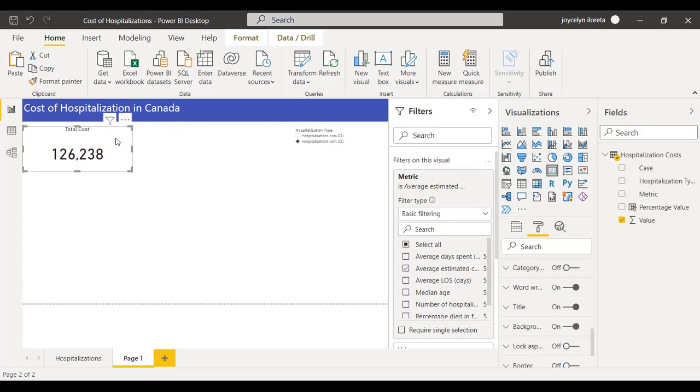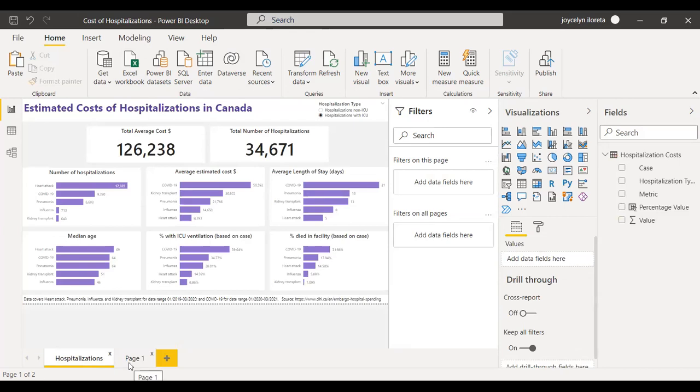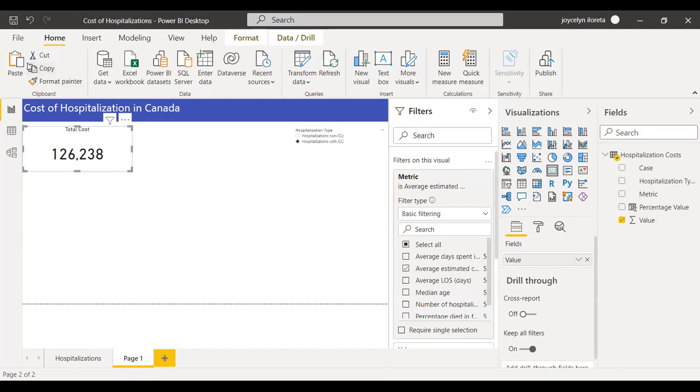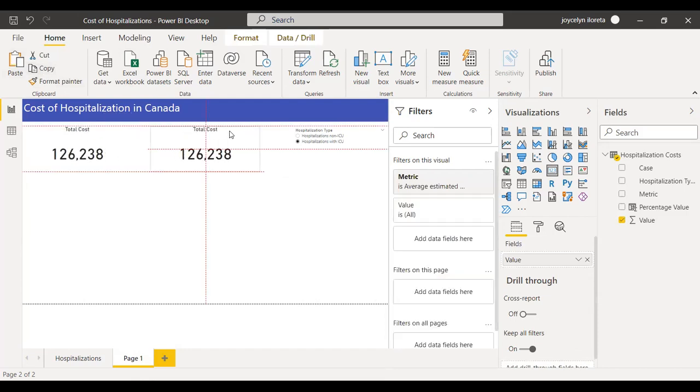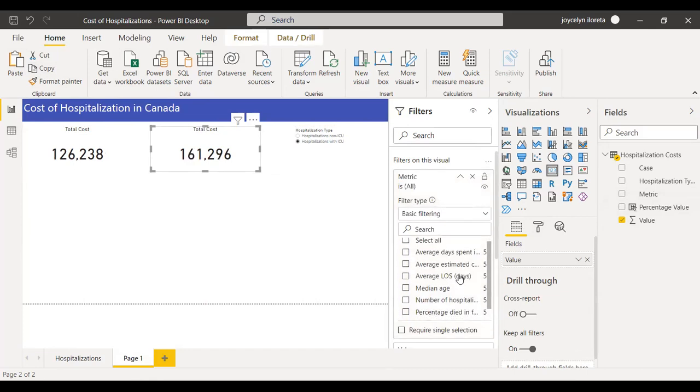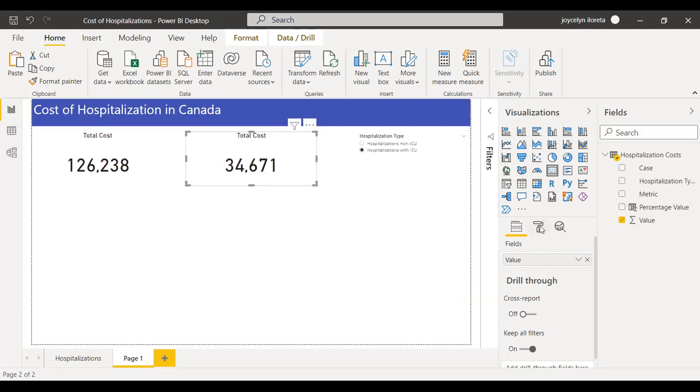And then I want to have another card for total number of hospitalizations. So maybe I can just copy this and then change the metric to number of hospitalizations, and then change the title.